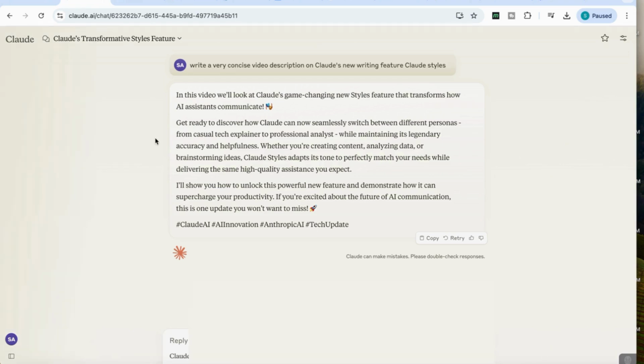It's not just the case of uploading your text and then having it immediately copy the style that you want. I think you need to tweak it a bit, but I think it has a lot of potential in terms of getting it to understand your style, to copy your style, and to help you produce the kind of output that will really maximize your productivity across a number of tasks.